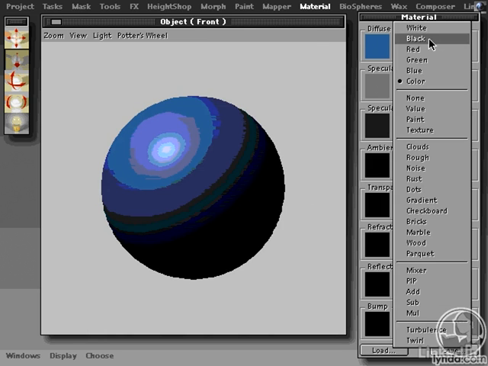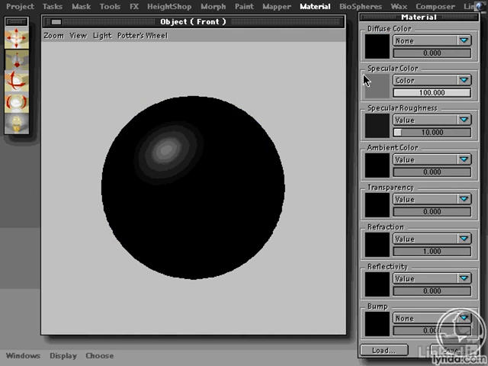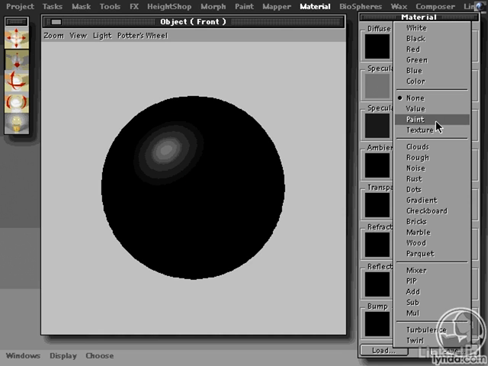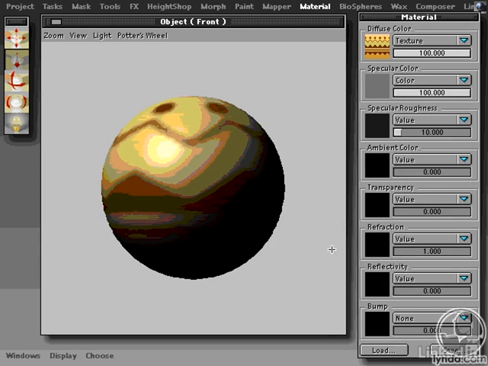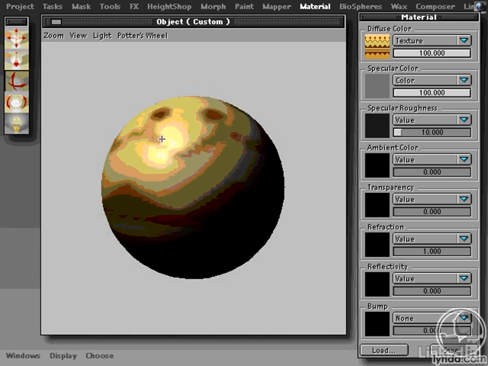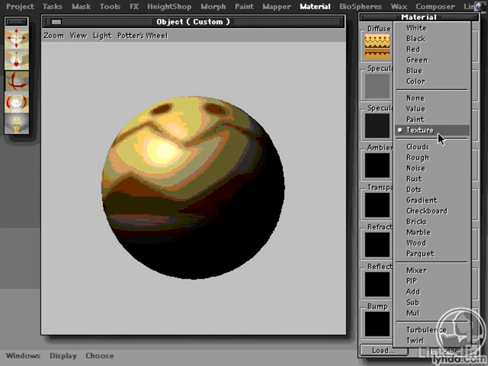So now you'll notice that other than color, you have a bunch of other options here. Now you can actually turn texture completely off if you want, and you can see that there is now no surface color. You have paint, which is what was on the object earlier, and any object you create in Amorphium will start out with paint as your diffuse color setting. Texture will let you actually load an image to place on the object, so I'm going to go ahead and do that. I'll load texture, open that, and you'll see that now I've got a texture map actually mapped on this object. And also you have procedurals.